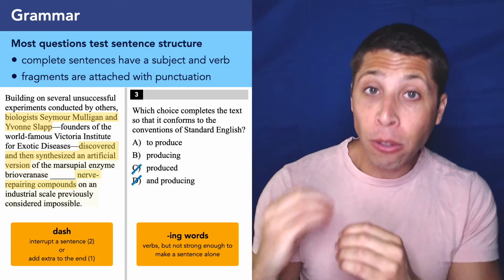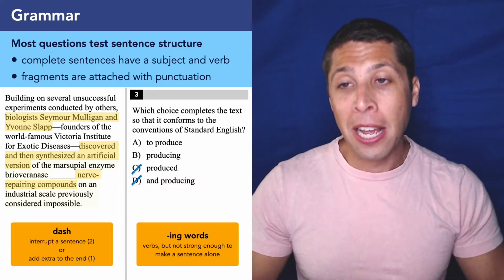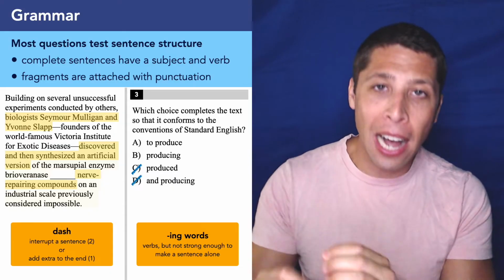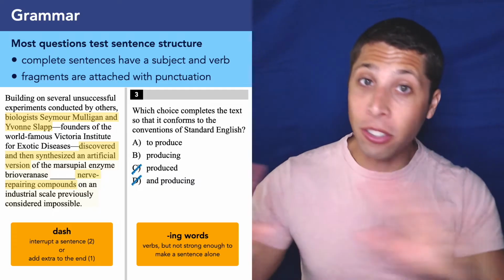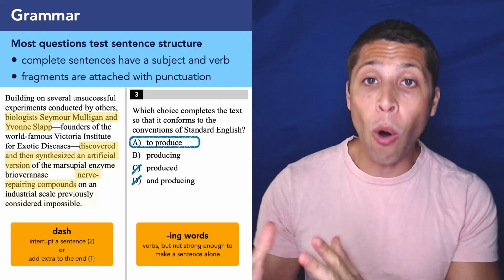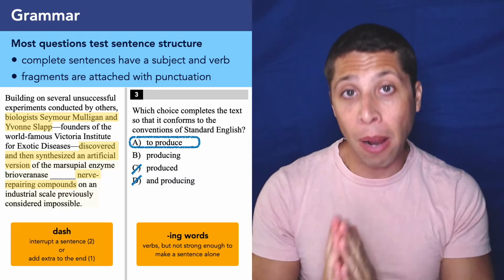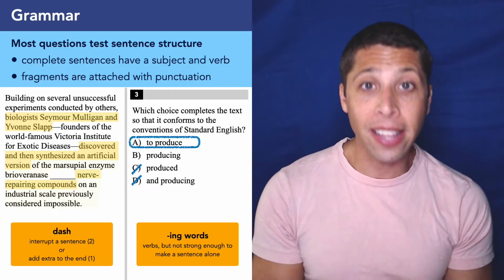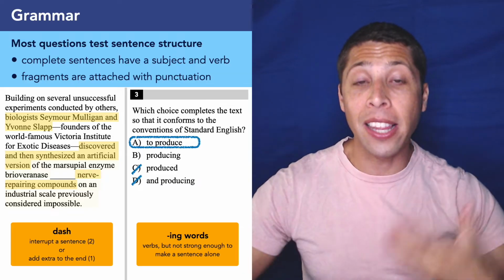So B sounds okay because when we talk, we don't say the punctuation marks. But as written, B is wrong because it's missing the comma that would let us grammatically attach that to the sentence. So because there's no punctuation change here, we've got to go with choice A. It's the only one that lets us continue this thought without the interruption that a comma or other punctuation mark would cause. I get that this is confusing. Again, with more practice, you will get better and better at seeing these patterns.